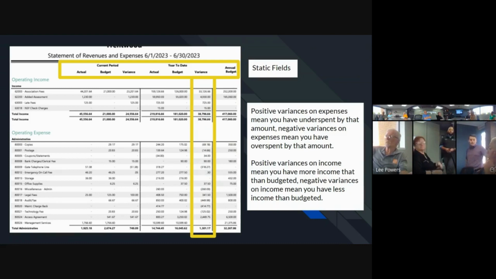Is that atypical to be that far off? I mean, collecting 20 and only getting 10 of it? Well, in this particular case, in this example, like Nick mentioned, they have an added assessment. A lot of people will just pay their dues, maybe ACH or online, and they just pay a giant lump sum. And then when we prepare the financials, Tara splits it out and says, okay, this much is added assessment, this is normal dues. That just hasn't been done yet for this example that I'm showing you.